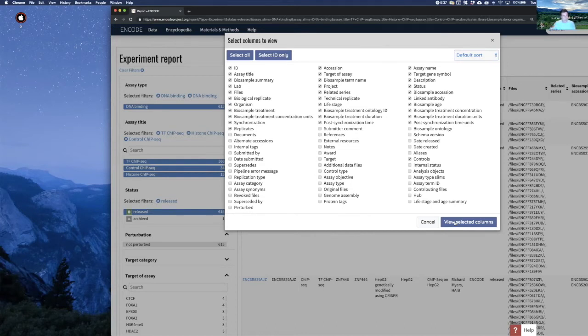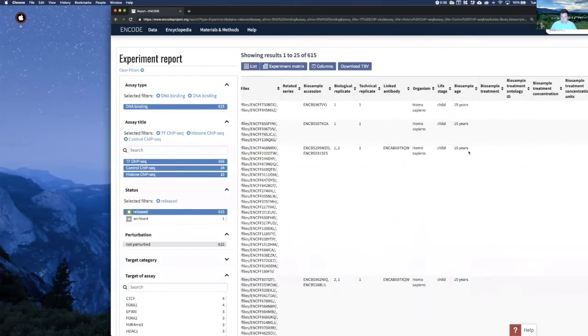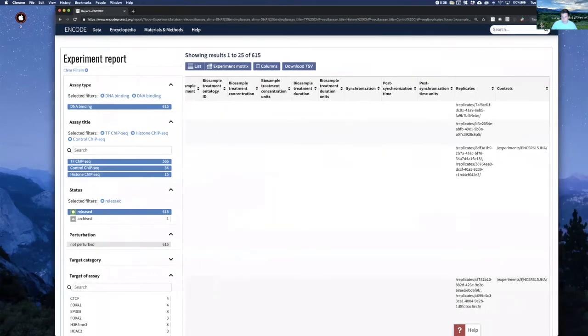Remember that input file we looked at in the last video, where the DNA binding peaks were above it. We want to know where those controls are for which experiment. And then ENCODE has a great way of connecting to make sure that the sample or DNA binding protein you're interested in, where its exact control is and how to link to that very easily. So, okay, we want to view these selected columns. Okay, great. We're going to get back to something that looks very similar. We're just going to have an extra column now down here, which is the controls. So this will give us the actual file location and name, which we'll get into more.